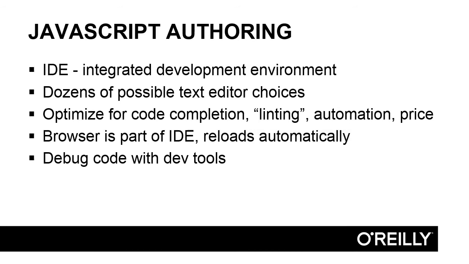So in the next video, we're going to see what some of these features mean in a very brief JavaScript authoring demonstration. By the way, I mentioned there were a lot of text editor choices, so just to let you know, a few of the popular ones are Sublime, IntelliJ, and a tool called Brackets, which I'll be using in the next video. There's also a text editor called Atom, which is new, a text editor called TextMate on the Mac, which I've heard is quite good. Really, there are dozens of choices, but that's just a few.